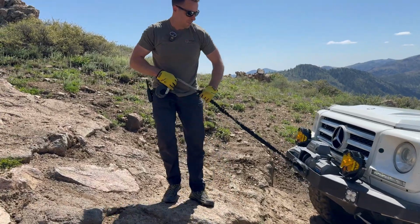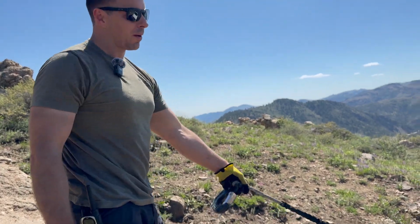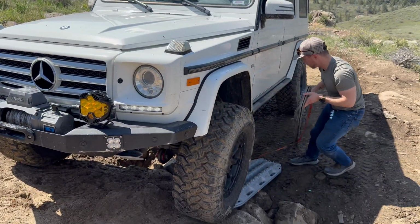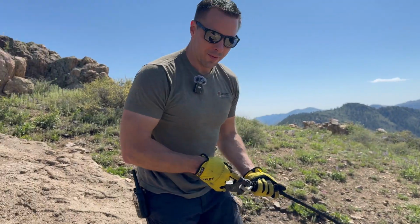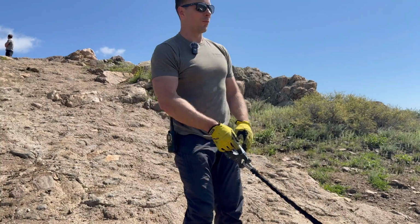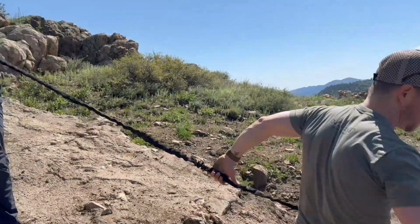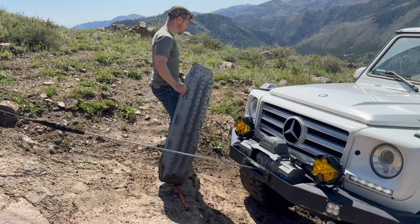Okay, so something decided to let go all the way. We have no more forward momentum. So I think we kind of broke a T-case or we broke an axle. We're going to figure this out. This is all part of the adventure of figuring out where the weak spots are. This is why we do what we do. Oh, you go ahead, Adam. I got this. Makes this all work together.